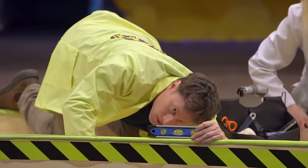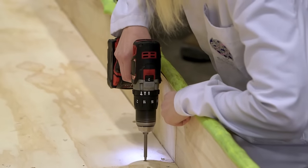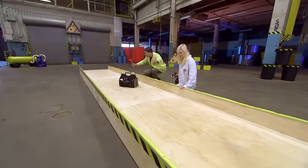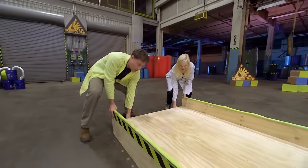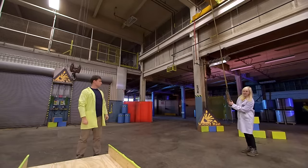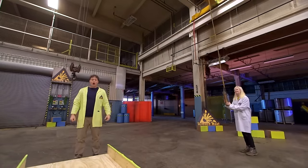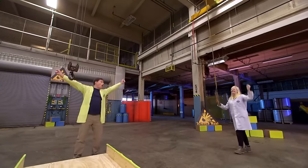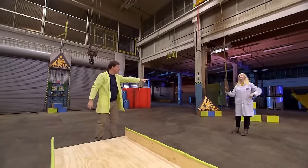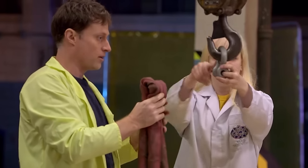Sounds good. Sarah and I are maxing out a friction ramp. Step one, make a giant ramp. There, are we done? Hey, I think so. We're done. But it proved a bit hard to lift up to the second floor. Fortunately, Sarah had an idea. Maybe we could use this crane. Yeah! Oh, yeah, I've got a 5-ton crane at Science Max headquarters. Good thinking, Sarah. So we rigged it up and tried it out.